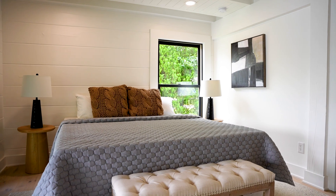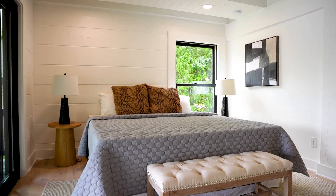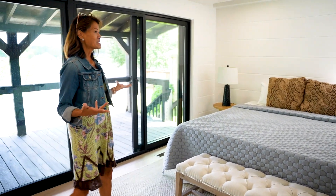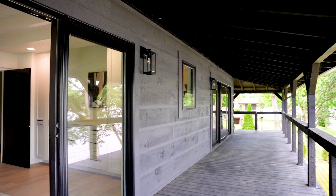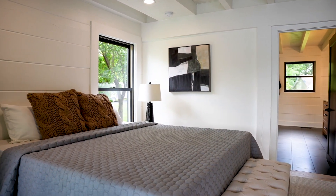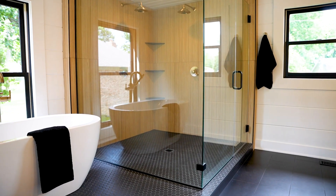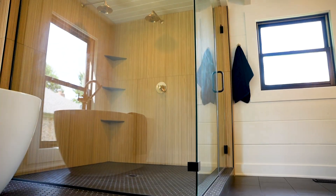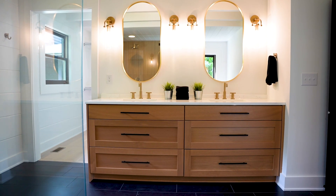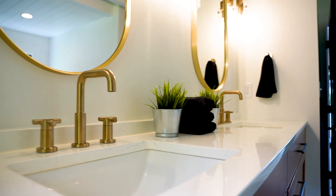Around the corner, the master bedroom used to be a workshop — all tools — but it had this amazing view. The gentleman who did the remodeling understood that this needed to be a master bedroom. Next, there's an amazing bathroom with a freestanding tub and a beautiful walk-in shower. It's all very high-end, luxurious finishes for this particular home.